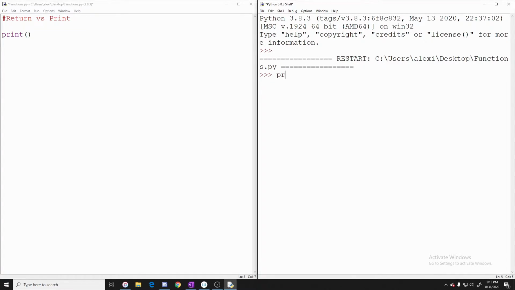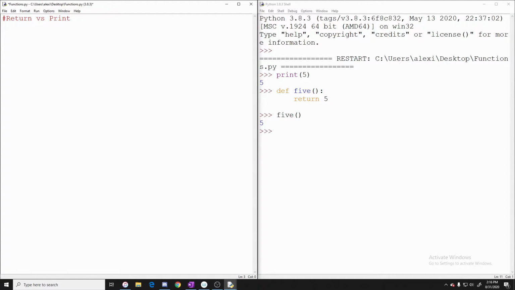I can show you right now. If I were to print 5, my console would have this 5 over here. Likewise, if I were to define a function that would return 5, and then I were to call this function, it looks like they're doing the same thing, even though this is a return statement and this is a print statement. In reality, this 5 gets logged over here only in the shell. It would not get logged if I were to run this from the terminal or from any other non-shell environment. So again, printing's only purpose is to log to the console.